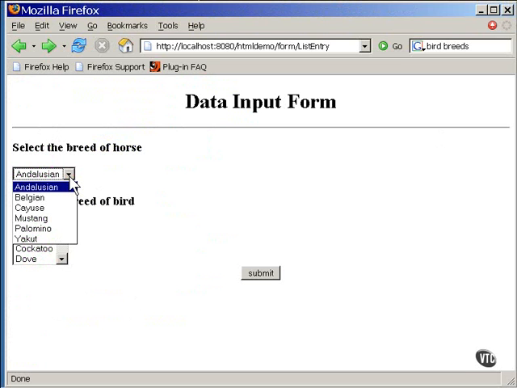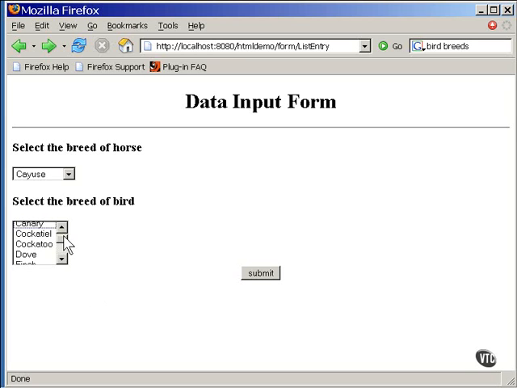Selecting this one causes the list to be pulled down, and you can select one of the members of the list. That's the one that's selected that shows up in the window as display. You can scroll the window of the other one and see what selections are available. You can select one with the mouse, but this one allows multiple selections, so holding down the Control key will allow you to make a second selection.